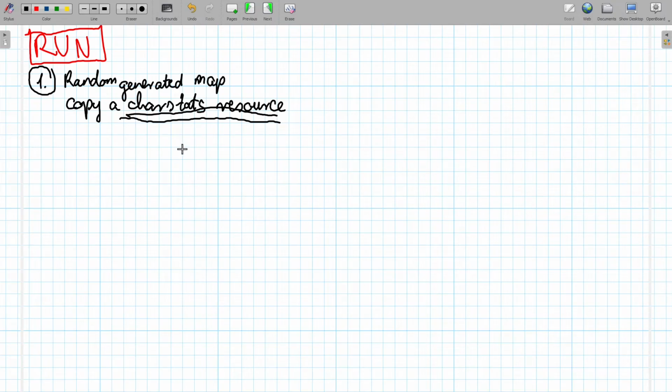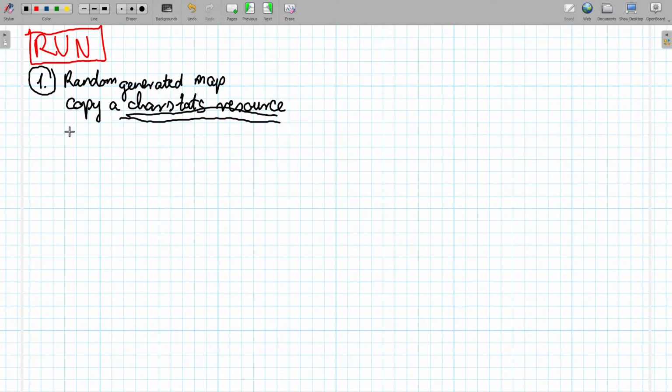If you remember, in the ready callback of the battle script, we still have placeholder code saying that we shouldn't duplicate the character stats resource here. We should do this on a run basis, right? Because we want to do this once per run. So that's one thing we need to make sure of. What do we need for a run really? I don't think there's too much else to it for now. But still, let me think. Oh, for sure, we have a lot of stuff, right?